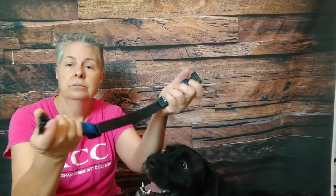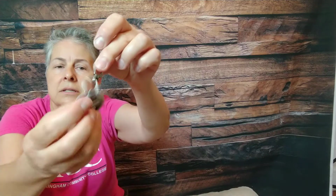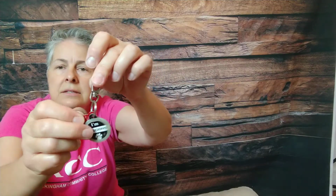Okay. So, you just clasp it on him just like most collars. Ah, if he doesn't put his mouth in it. Come here, Cooper. Got it. There we go. And it looks nice. I could get him up here maybe. This is another little thing we got. I like that it has a substantial clip and a ring to hold his rabies and his microchip tags.